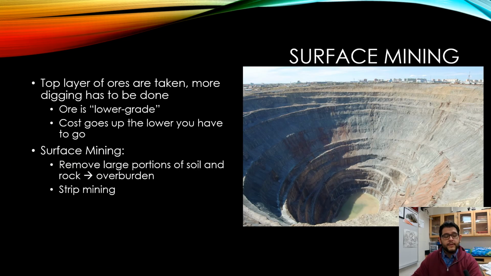And so when we're looking at surface mining, that's going to be taking it at the top. So that's a form of strip mining. You take that ore that's sitting up top, and the further you go down into the ground, the more expensive it gets. So you end up with a lot of what we call overburden. That's the rock that we remove, and that has to be put somewhere. And typically, if there's not good regulation, it does end up getting put into water resources, and that can be a danger and that can be a problem.